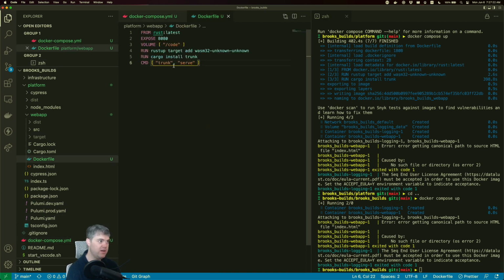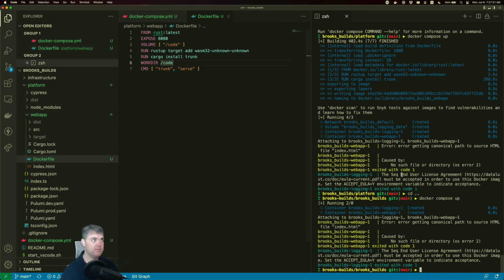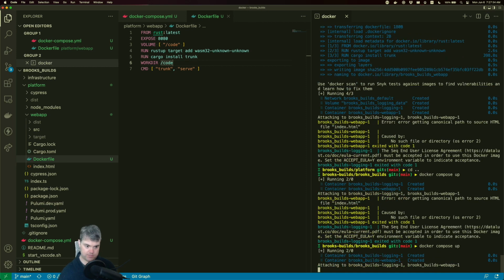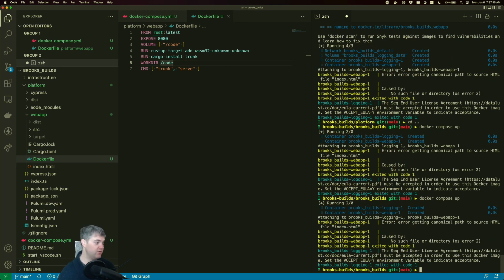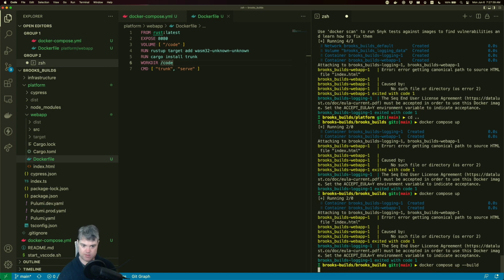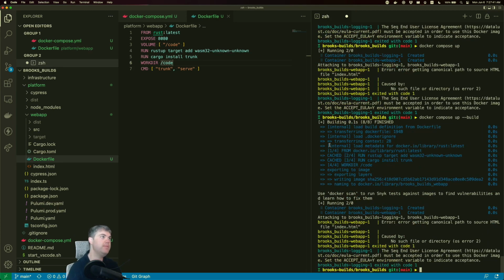Okay, so Dockerfile. Oh, I need to make sure I'm in the correct directory. So we need to be in workdir /code. That would help. We need you to rebuild it. Context depends on the location of the Docker Compose YAML, not from which folder you run it. Okay, I was wondering about that. Okay, so I still can't find the index.html file, though.